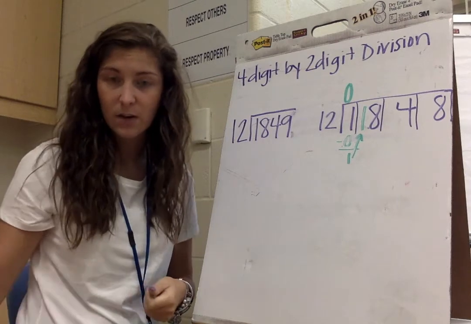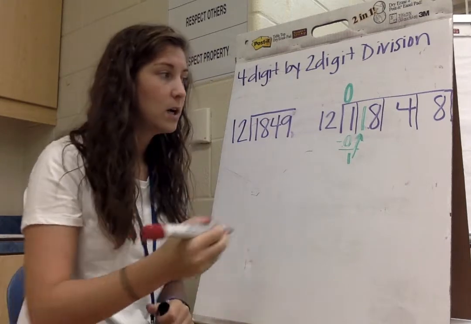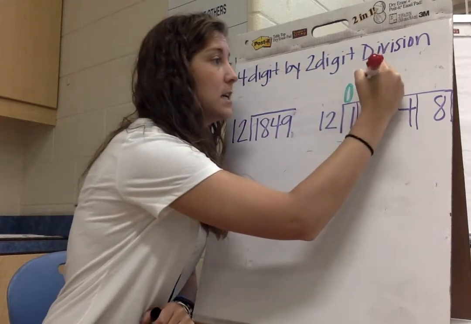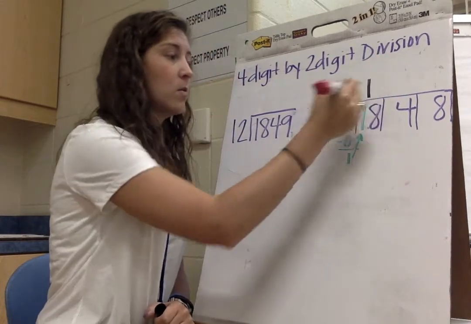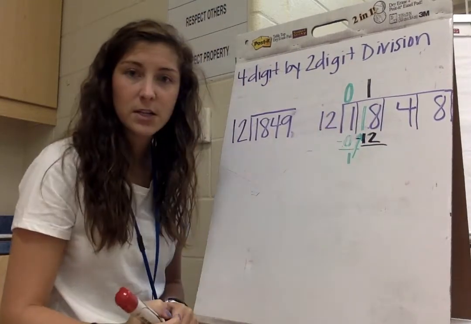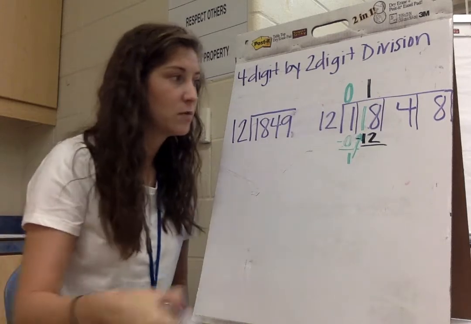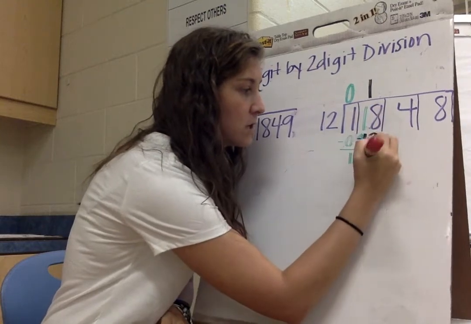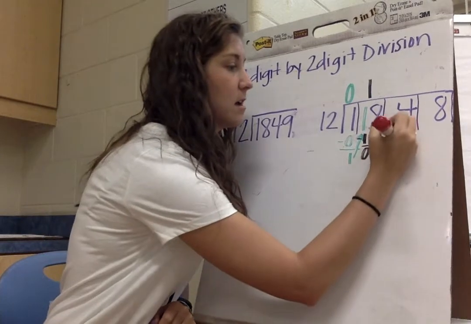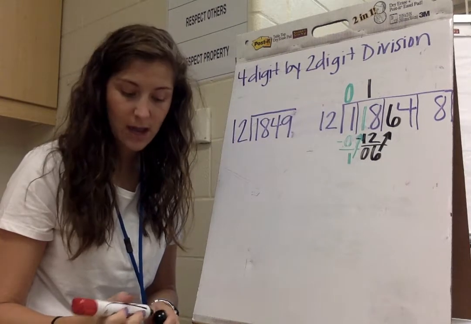So now I have to ask myself, how many times can 12 go into 18? Well, 12 times 1 was 12. So 12 can go into 18 one time. 1 times 12 is 12. Now I have to subtract 18 minus 12. I know that if I have 8 and I take 2 away, I'm left with 6. And 1 minus 1 is just 0. So now I have to take that 6 and move it over to the 4. So that makes that 4 turn into a 64.